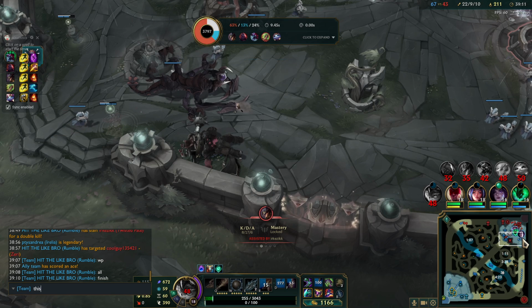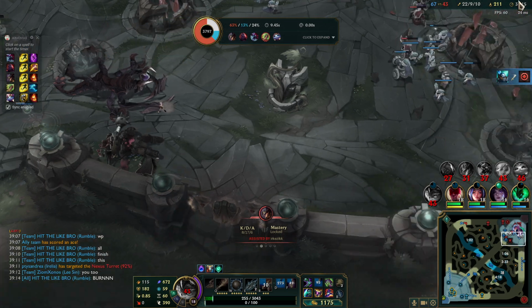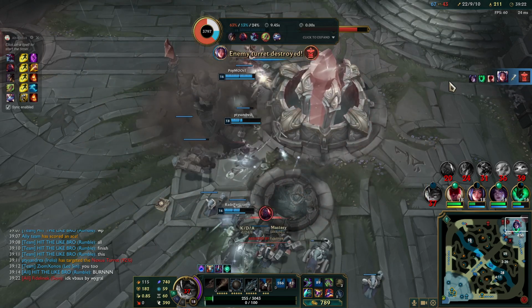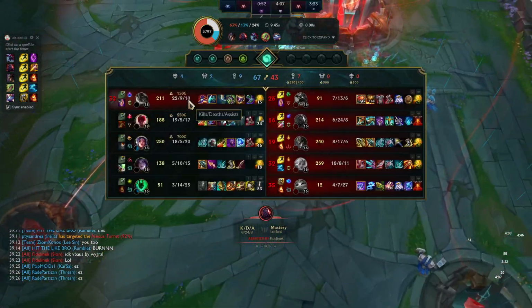Finish this, burn. Hans, get the flame buffer, really. Alright, we did it. We did it with 22 kills, 9 deaths as well, but yeah. We got it. G to the G's.